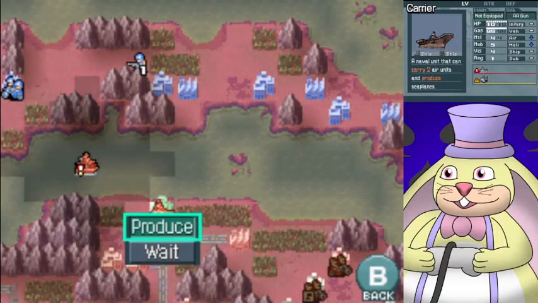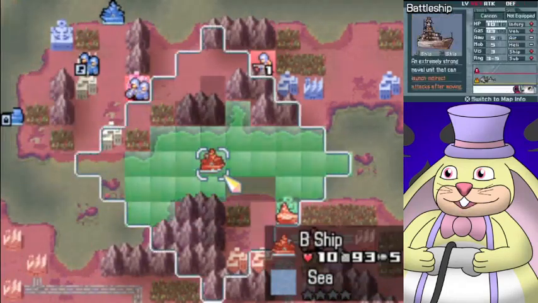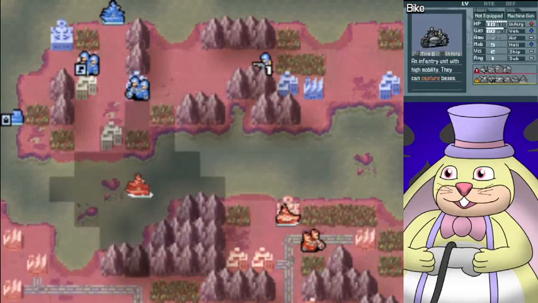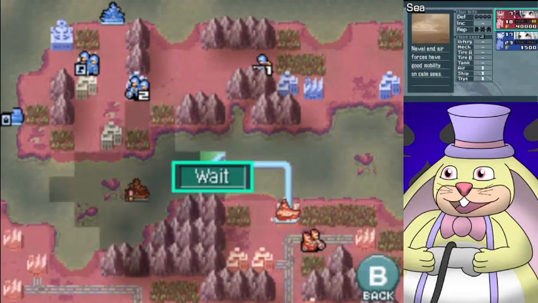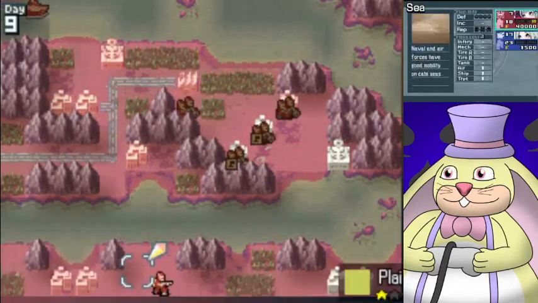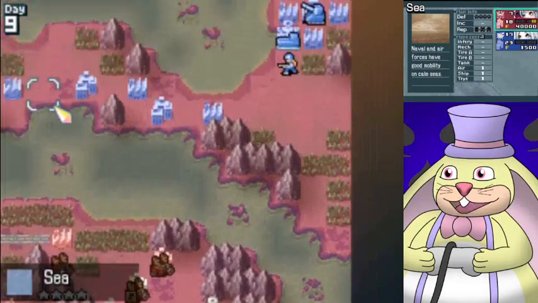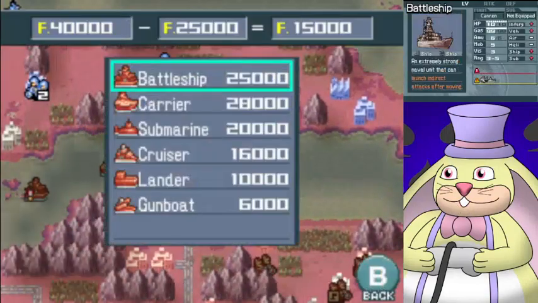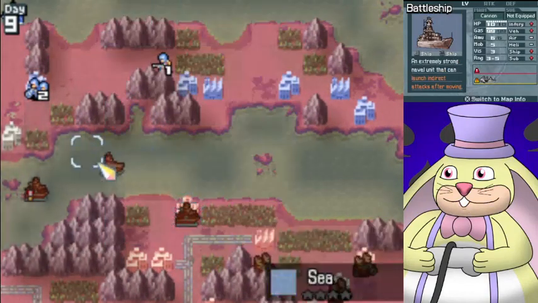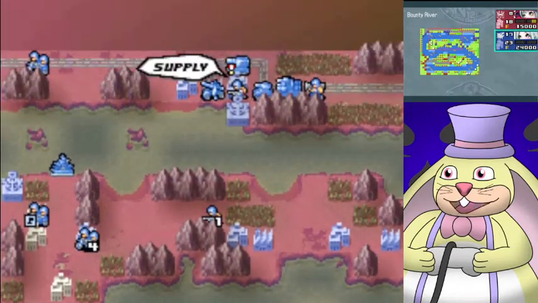If you produce, can you... I can't remember if producing a seaplane causes you to be unable to move again on that turn, so let's send it out first, just in case. I've been doing a lot of not Days of Ruin lately, the other games. So, I've got enough for a cruiser on the next turn. And probably a seaplane, too.